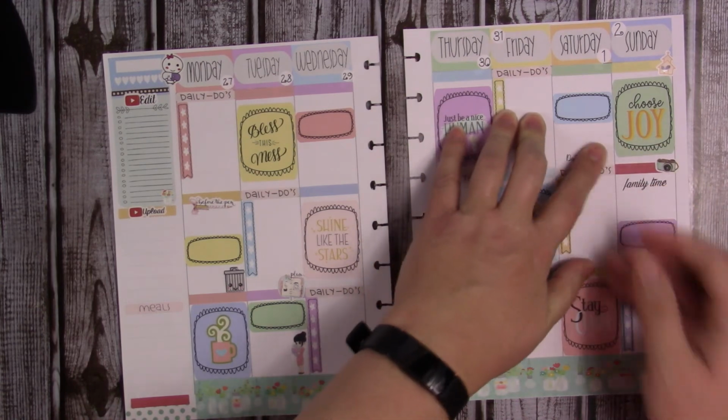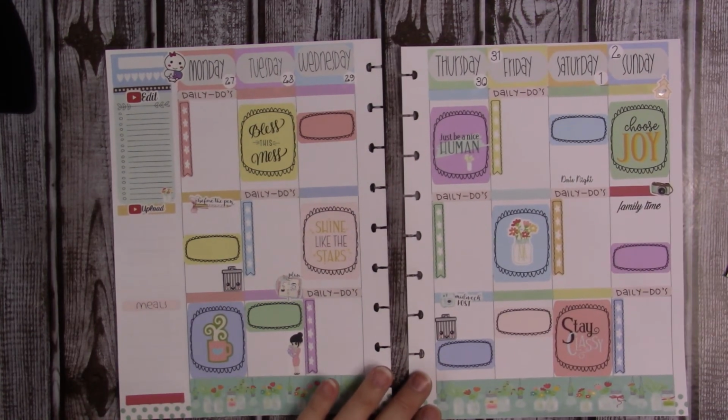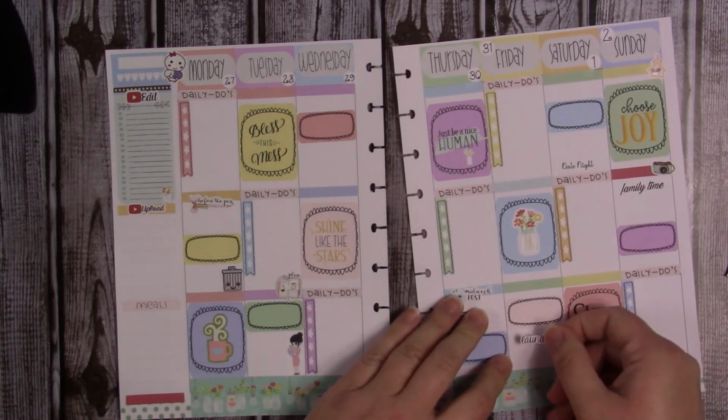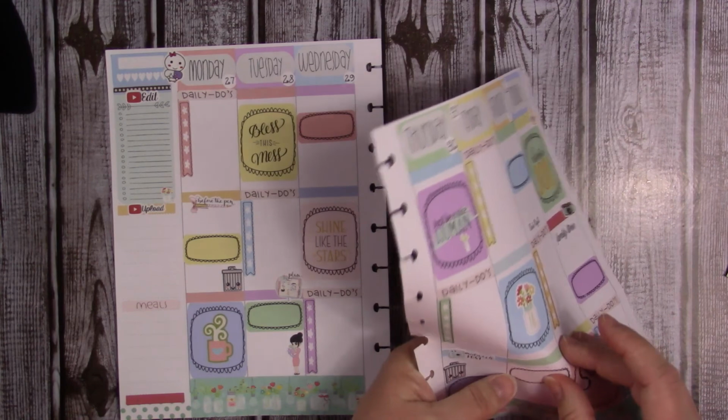Okay, date night is Saturday. And I want to put laundry in somewhere, but I don't know where to put it in. There's nowhere for me to do it unless... Yeah, I'm going to do it. These are from Britannia Nicole, but her shop is closed. And I only have one more after this. But I'm going to put the laundry days. I'm going to scoot this pink one up.